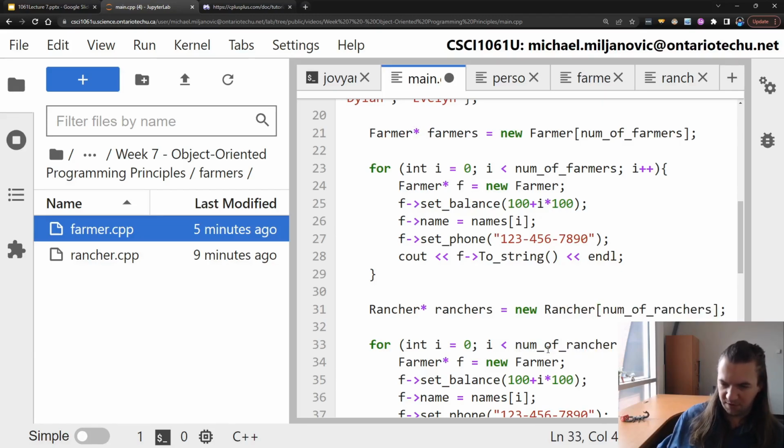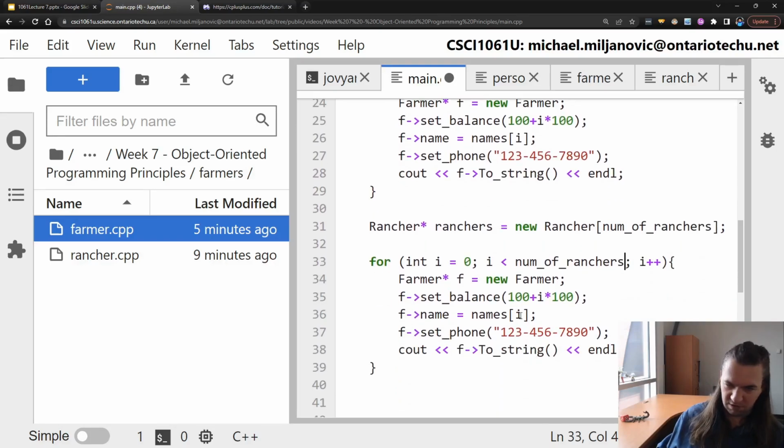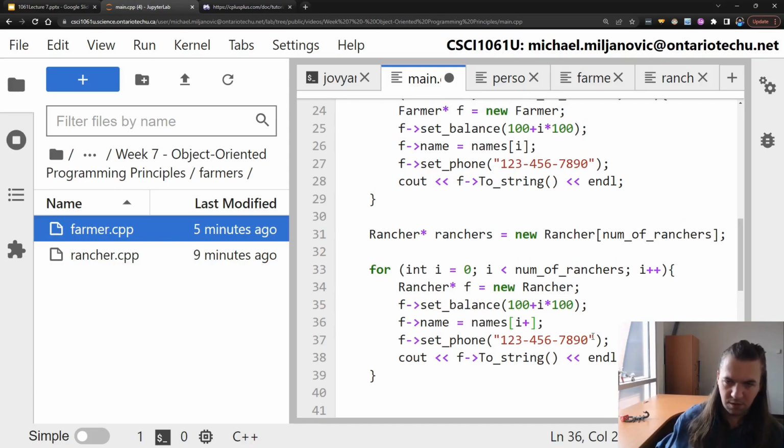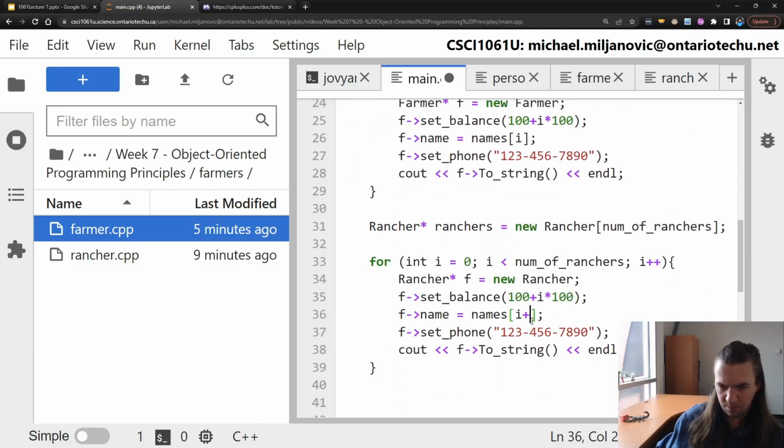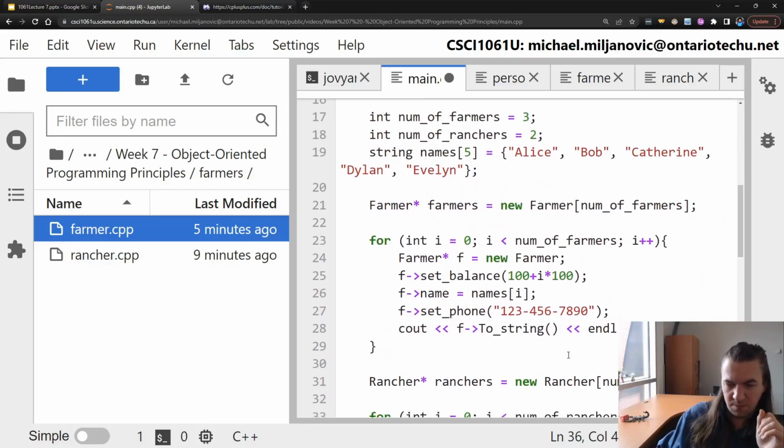This is going to go up to the number of ranchers. We're going to set their balance similarly, but this time the names are going to be i plus the number of farmers, so that way we're grabbing the rest of them.